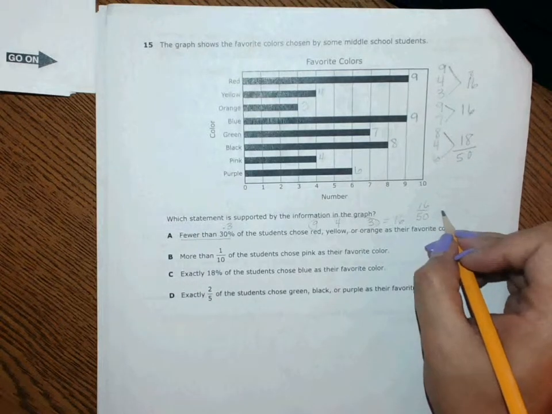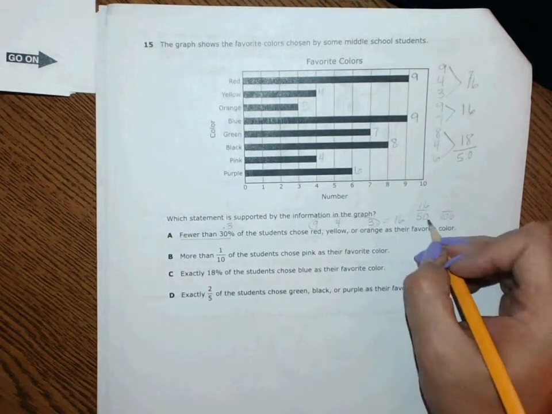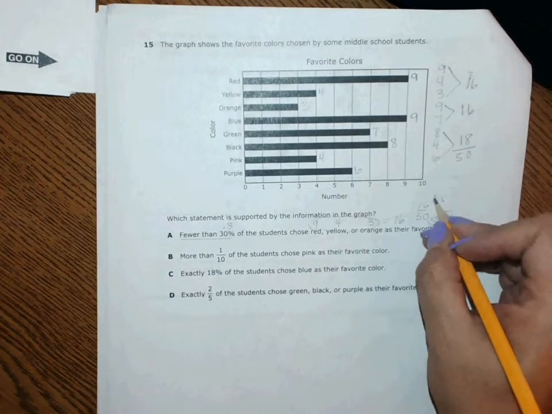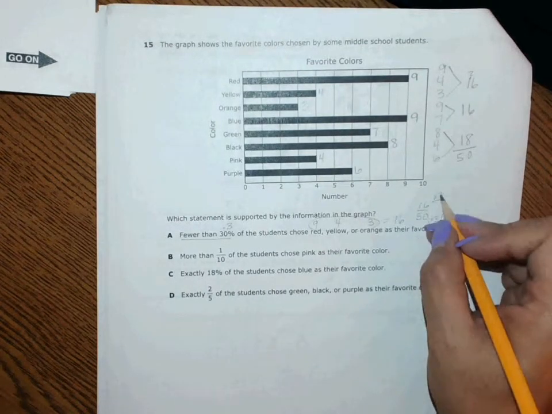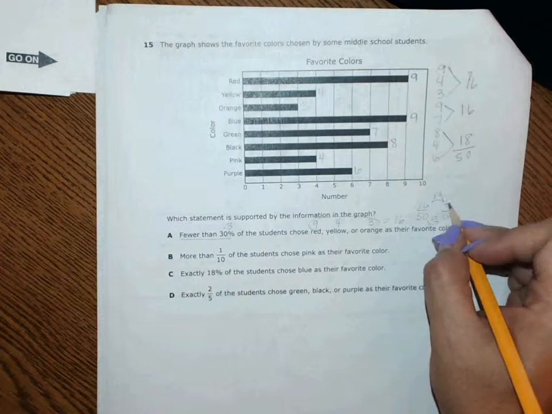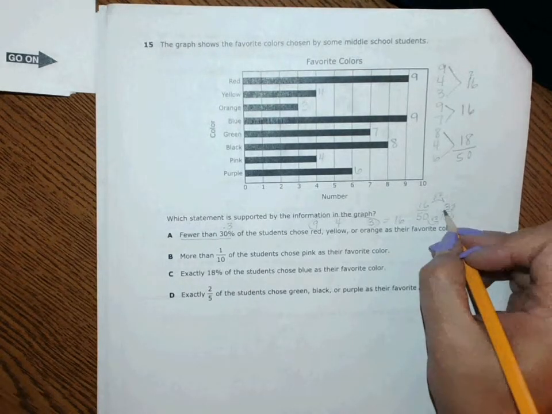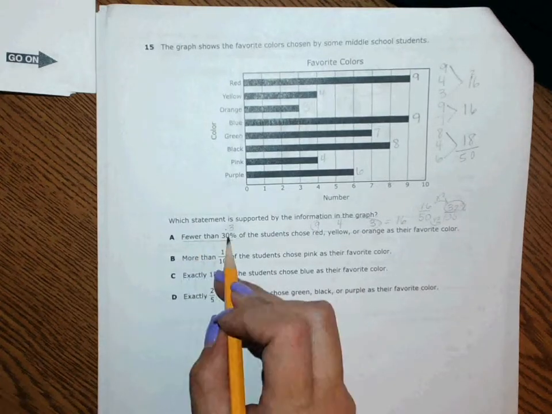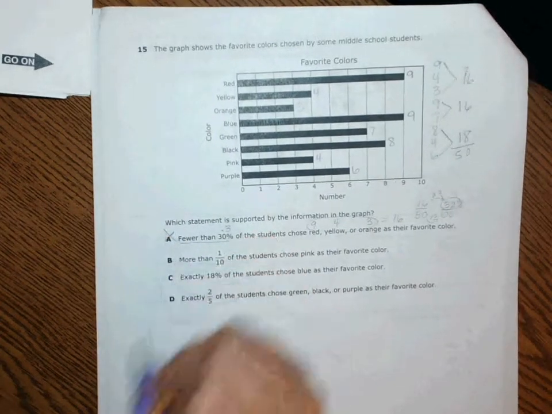And it wants to know is 16 out of 50 fewer than 30 percent. What I can do is I know that percents are out of a hundred, so I can double that, which means I'm also going to double this. 16 doubled is 32, so that's 32 percent. This one says fewer than 30 percent, so that's not correct.